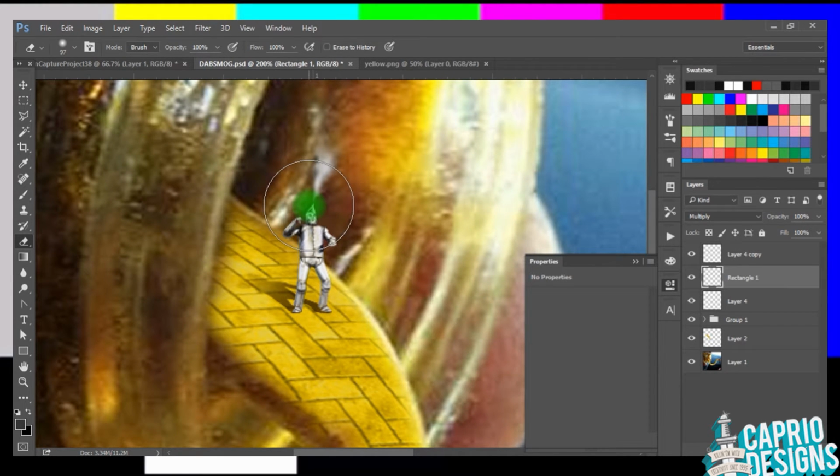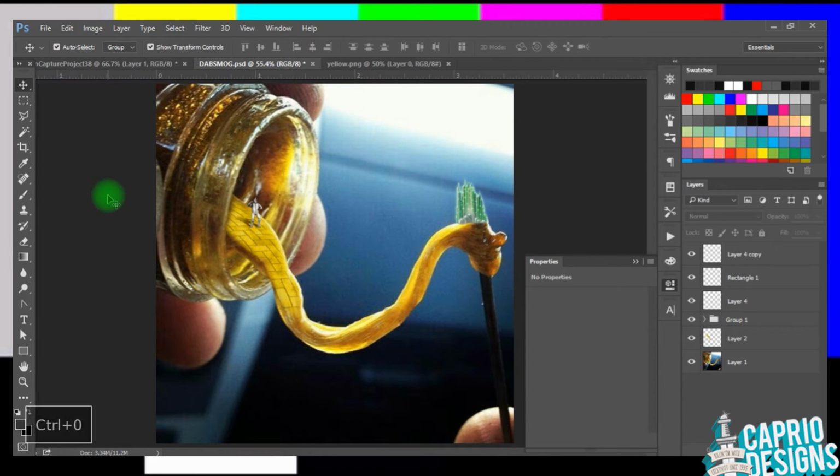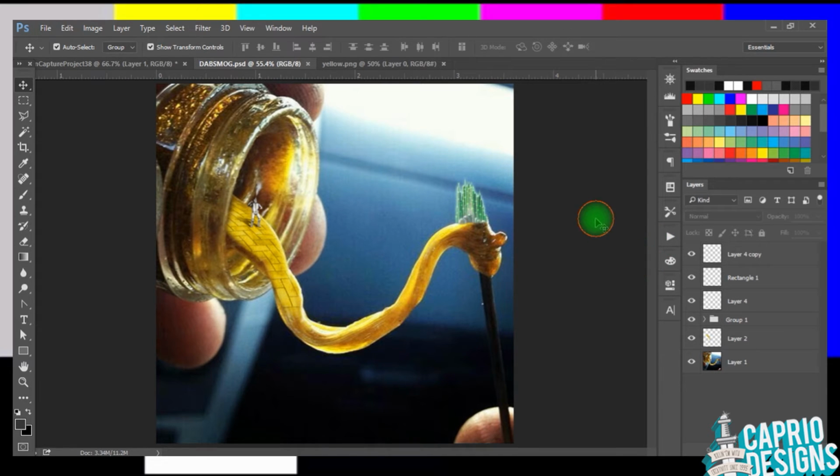And then here I erase it, give it the real shadow kind of blends. And so yeah, that's dude chilling on the yellow brick road with his shadow and smoke coming out of his head.